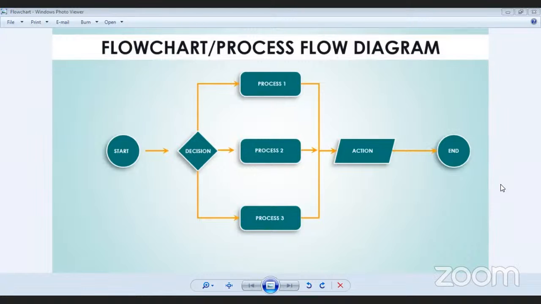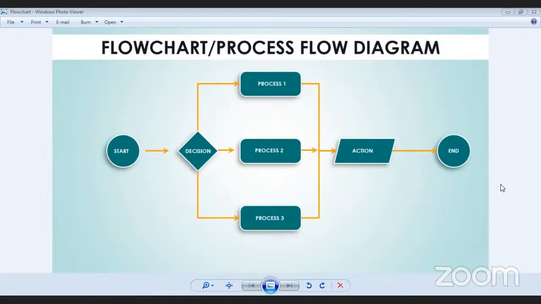Even in management, they use the flowchart to represent the work process that is going on in the department. I think you have seen in any university, the hierarchy of the management is represented by a flowchart. Let's say the chairman, the CMD, then board of directors, under one director, a number of managers, under one manager, a number of sub managers, then so many employees. So that is the level of hierarchy.